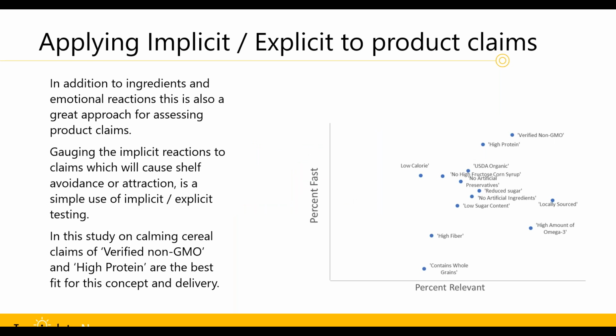Now, the other great thing about implicit explicit testing is we can look at other types of data, not just the emotional reaction, not just necessarily a specific ingredient, but we can also look at the marketing and messaging around this. Because remember, when we put products on the market, they're holistic, right? You have the way the product is pitched, the package that it's in, you have the types of claims being made, and here on this screen is an example of the claims.